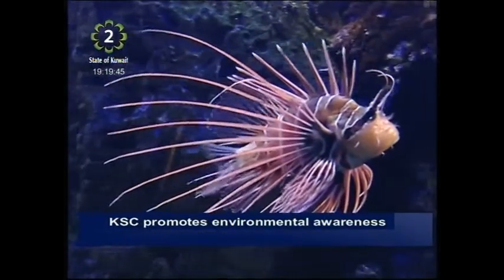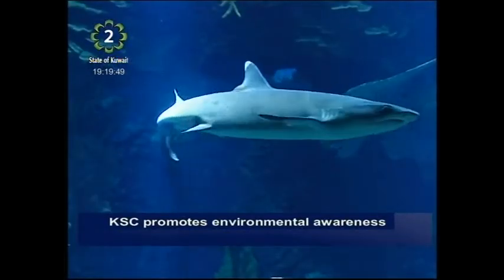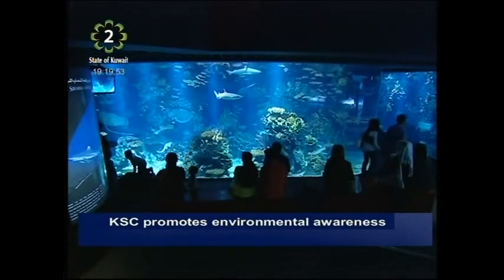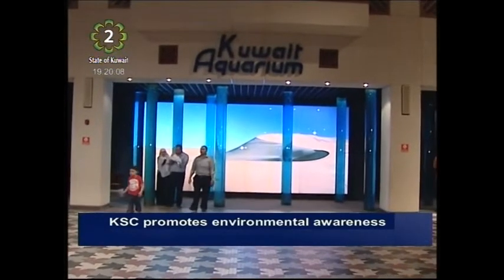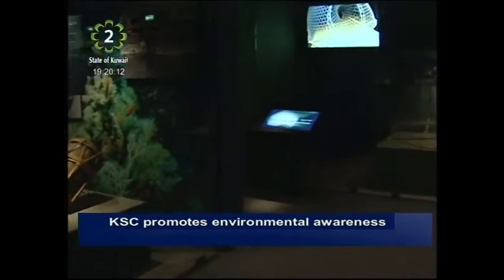An entertaining journey into the aquarium takes you on a tour of three different environments: desert, coastal, and marine. These services have been around since the centre's establishment. We have feeding shows where visitors get to see our divers dive into the main tank or the sharks and rays tank, watching our divers feed the sharks, rays, and fish on a daily basis.